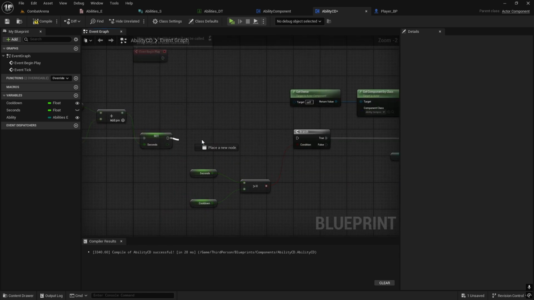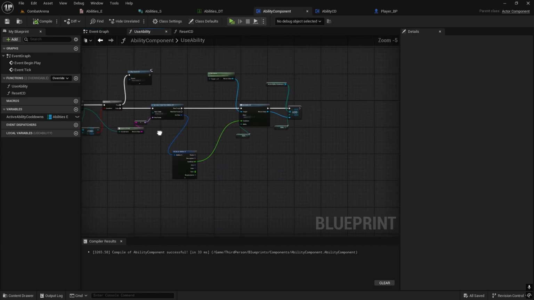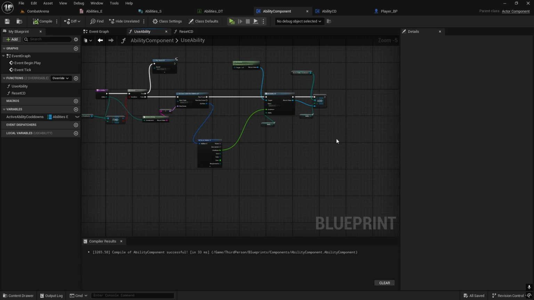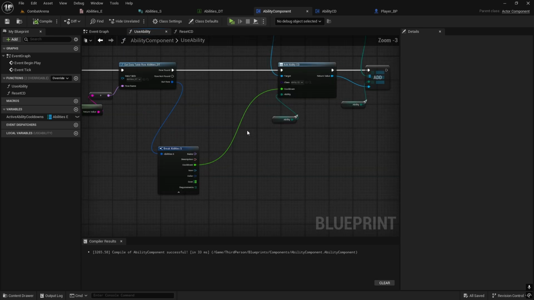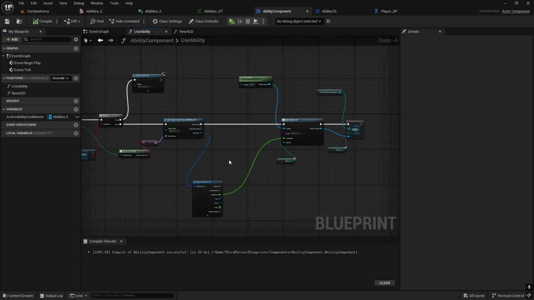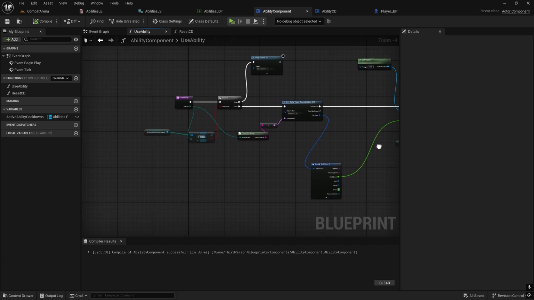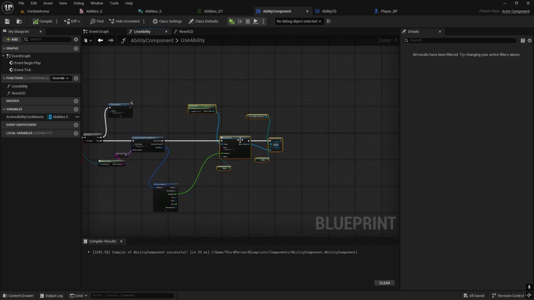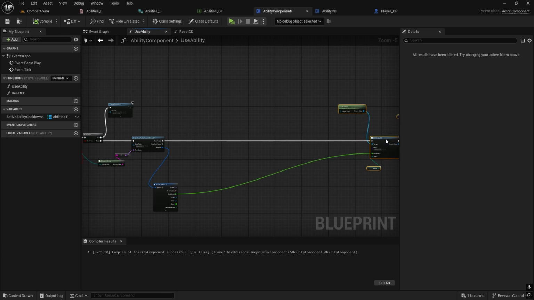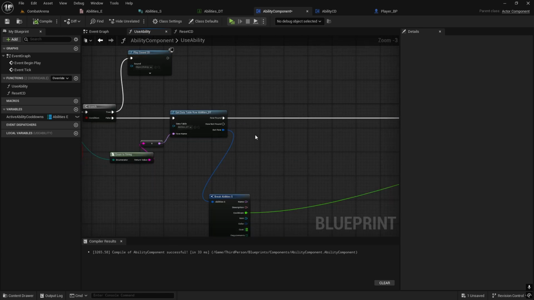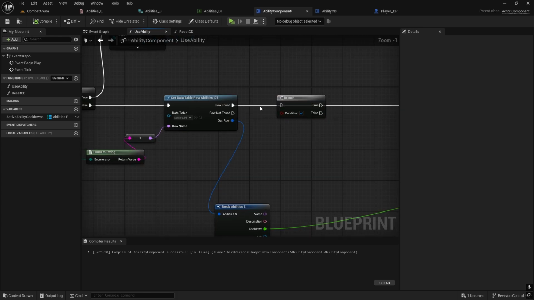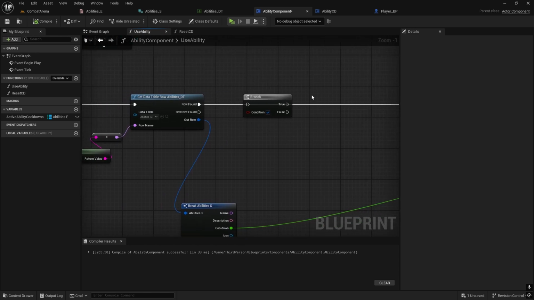I'm going to remove this print string here, and then we can just continue with the ability component. So here we also need to check if we have enough mana or the stats that we need to execute this ability. And we also want to check if we have a current combat type equipped. So for that, let's move this further back. And we will have to do some checks here. First one needs to be the combat type, because the cost will actually be removed. We don't want to remove the cost and then realize we don't have a current weapon equipped.